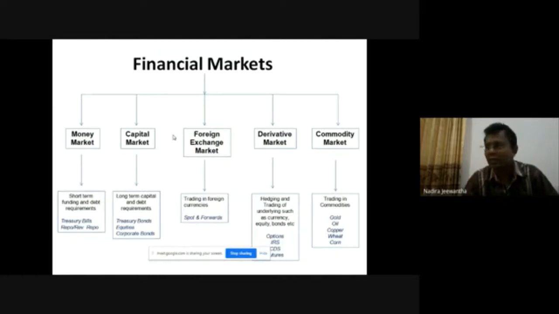Now see, treasury bills are a money market instrument. Money market instrument means everything will finish within 1 year. 3 months, 6 months, 1 year, those are the periods of treasury bills. Treasury bills are a money market instrument, meaning short term. Treasury bonds are more than that. It's a capital market instrument.